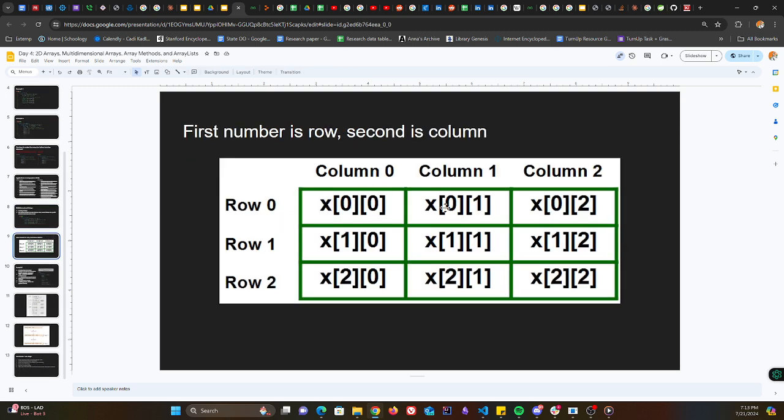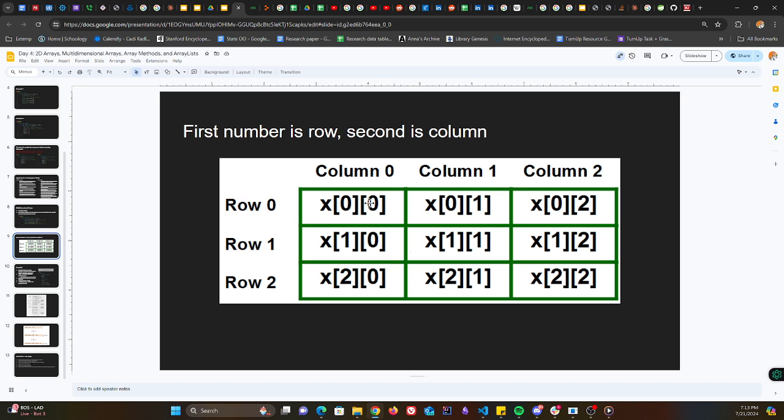And here's just another way to think about multidimensional arrays. You can think of the first number as the row. So row 0, row 1, row 2. The second is the column, or each specific individual element inside of there.